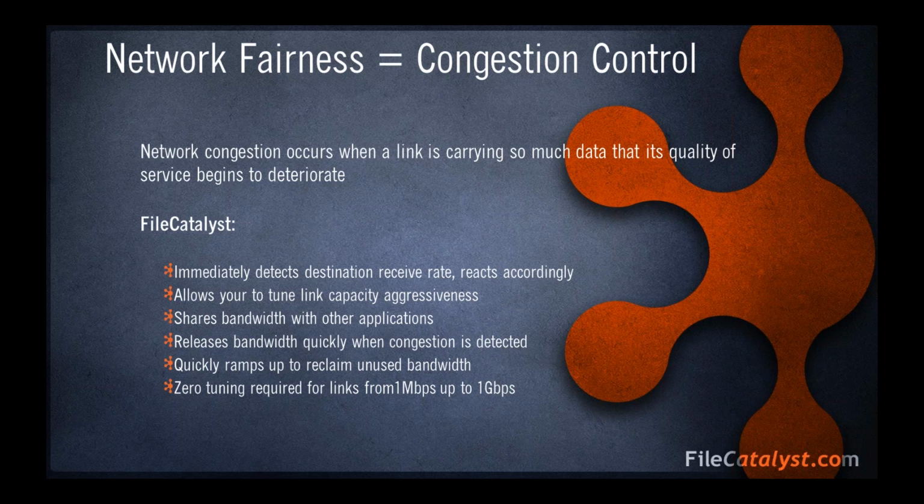So it doesn't take minutes to slow down. We will react fairly quickly. So this allows us to very quickly adapt to changing network conditions. And our goal is really with our protocol that from anything from 1 megabit up to a gigabit of speed, you don't really need to do any tuning. It just kind of works out of the box.